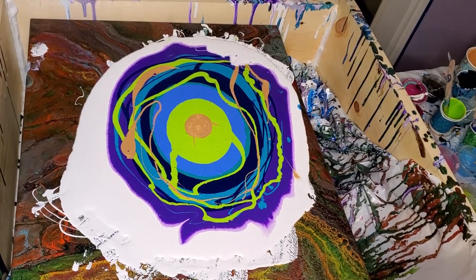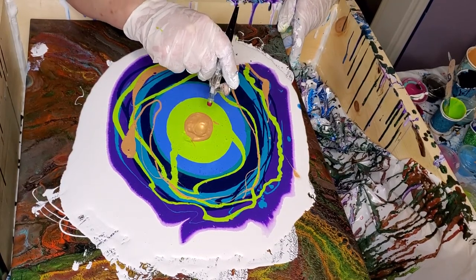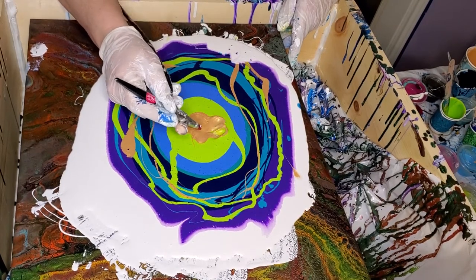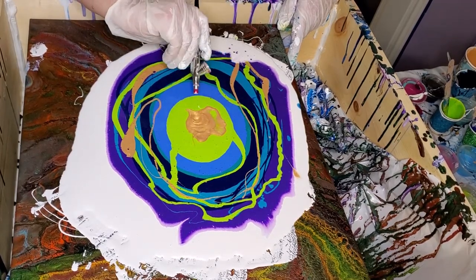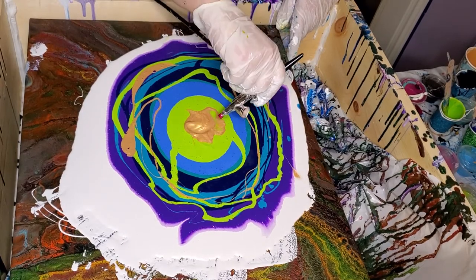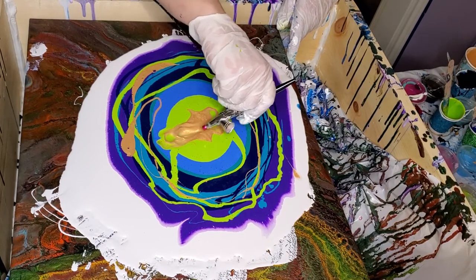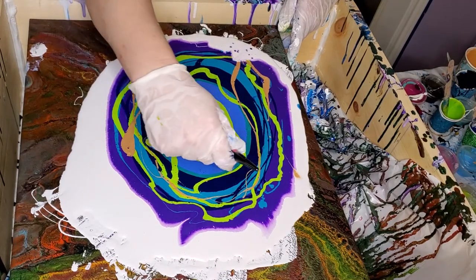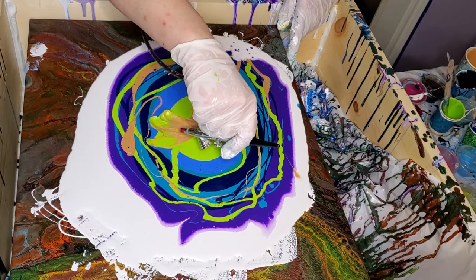Okay. That's high. Not very high, is it? Well, this may not work as far as blowing out the center part. Yeah, I just need to work with it a little bit.